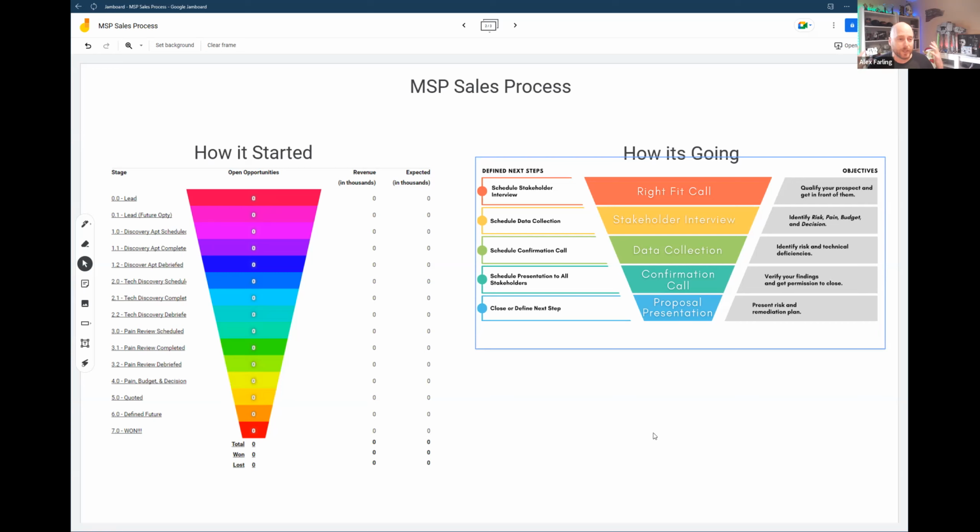Okay. Somehow we get a lead in the funnel. It shows up. They call us on the phone. They walk in the front door. They get referred to us by my cousin's uncle's buddy. And I have a lead in front of me. The first thing I'm going to do is kind of have a mini qualification. Do you own some computers? Right. There's a good start. How many? What does the network look like? We're just going to have a quick conversation.